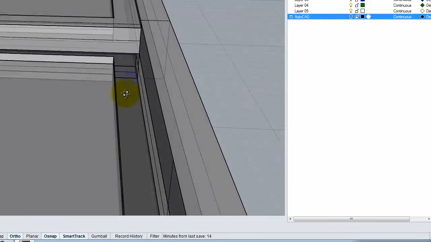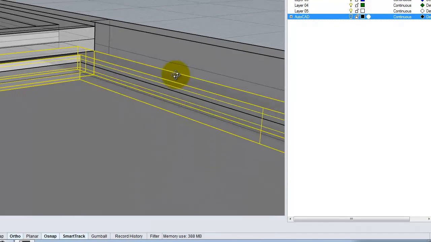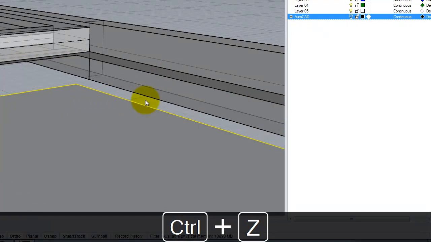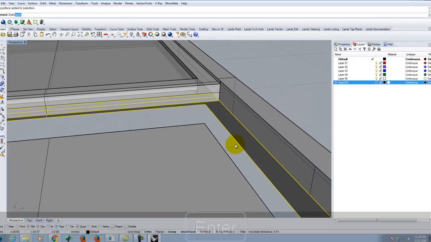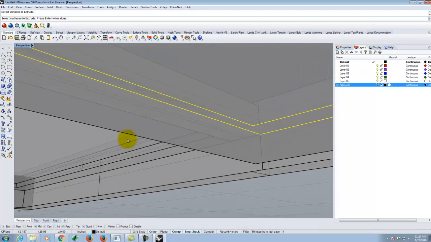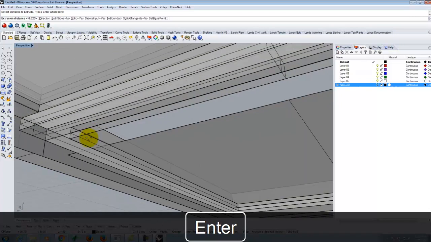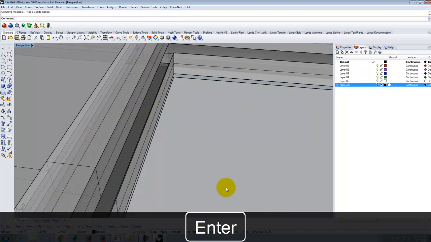Oh. And somehow I lost my upper surface there. Extrude surface. Okay, 1.5 inches.